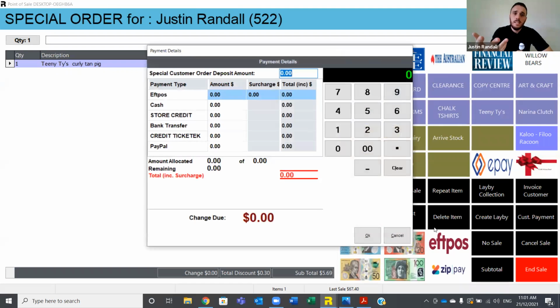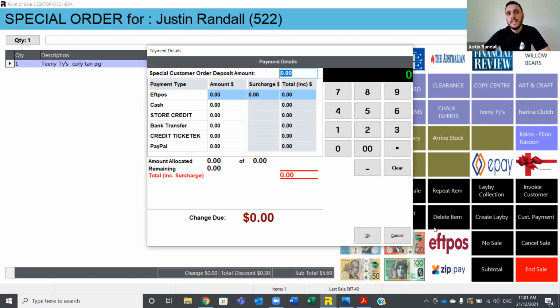You can put a deposit in there, or if you're going to sell it anyway, you can simply leave that at 0. But as soon as I add that in the system, it does a couple of things in the background. So it'll add it to my next order for that particular supplier. Let's just say in 2 weeks' time, that order arrives in stock. We can trigger a notification either via text message or email that their order has arrived, and that will send directly to the customer.